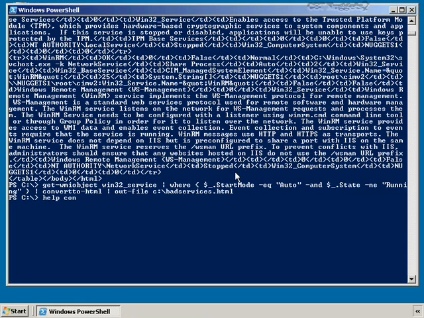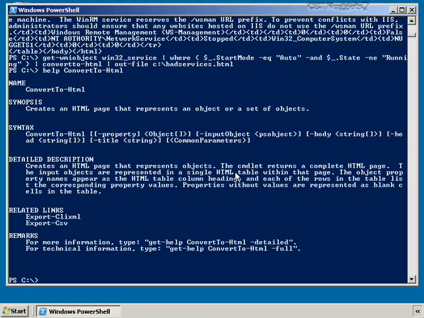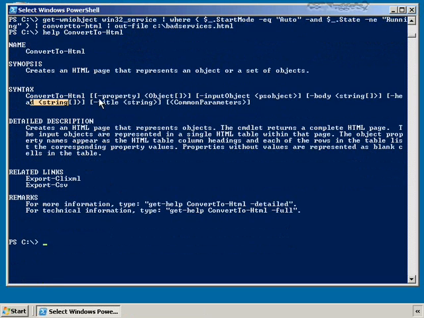In fact, if we look at the help for ConvertTo-Html, you see that I've got a body parameter and a head parameter, as well as a title parameter, that allows me to insert more information into the HTML. I could insert some text that explains what the page is. Hey, this is a list of services you need to look at. I can insert enough into the head portion of the HTML to link it to a CSS file, a cascading style sheet that would apply formatting to the HTML. So I could maybe have the header row be bold-faced and the other rows have grid lines between all the different cells. So you can do a lot of different work with the HTML once you've got it out.